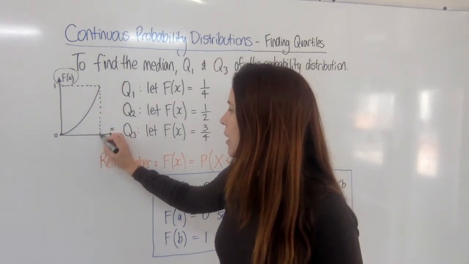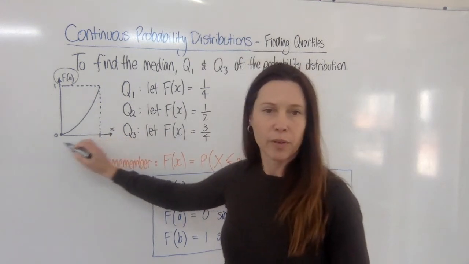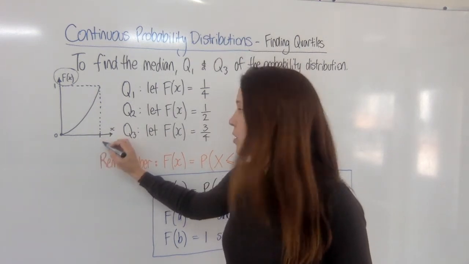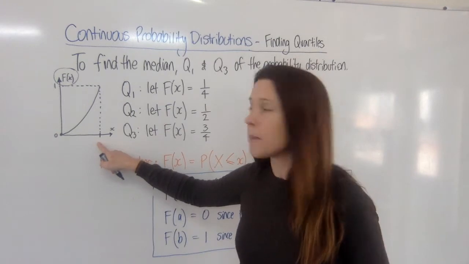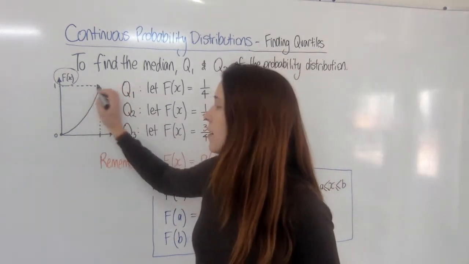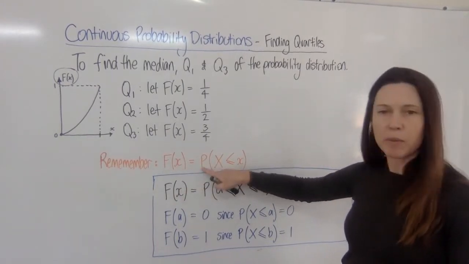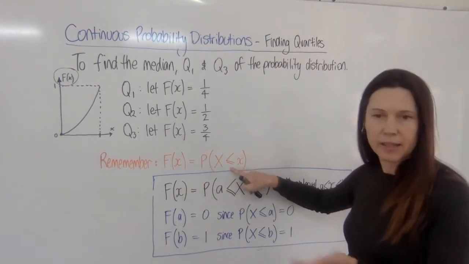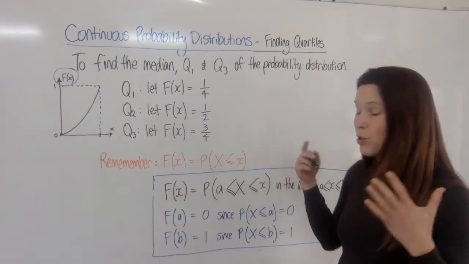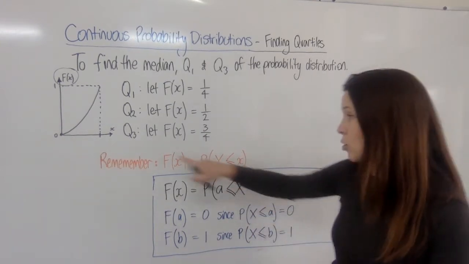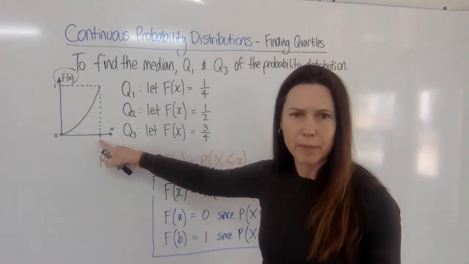Now, we know that if you're at the top end of the range of values that x could possibly take, which in that case was 6, you're going to be at a certainty. That's because big F of x is the probability that your outcome is less than or equal to a certain thing, and you're certain it's going to be less than or equal to the maximum thing that it could possibly be.